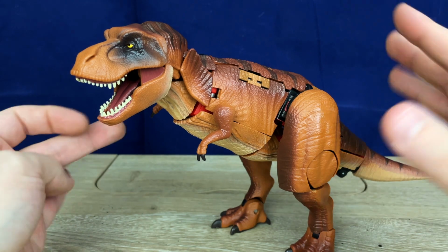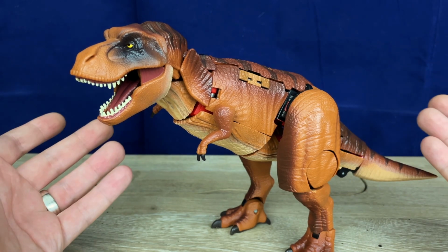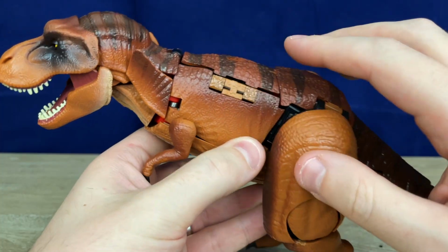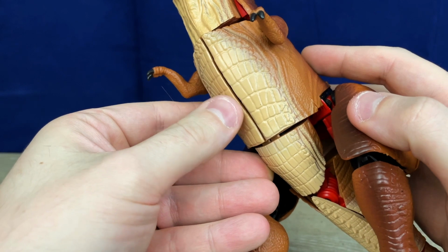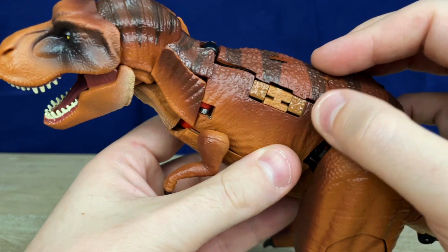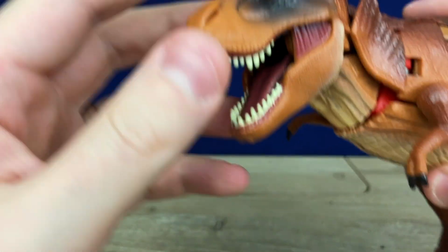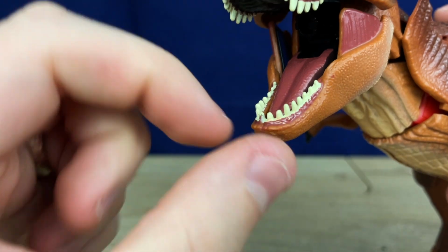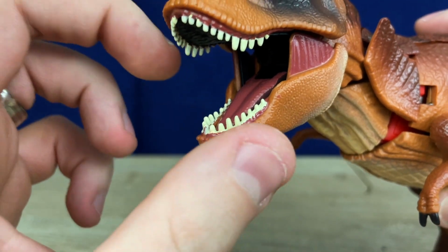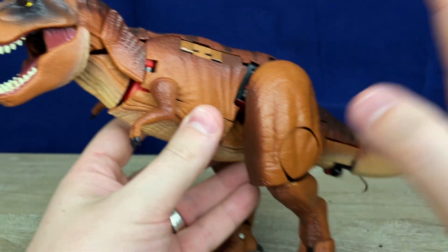All of that being said, the overall paint that they did on Tyrannocon Rex is really, really nice. I don't have Kingdom Megatron to do a comparison with anymore, but they did a really great job with the overall paint. There's lots of fading between colors, like you've got on the underside a much lighter kind of beige color that fades into the brown, that then fades into the darker brown, that then also goes into this darker brown for the stripes. There's the fact that they painted the mouth extremely well, where you've got kind of a pinkish color for the gums, pinkish color for the tongue, white for the teeth, the pinkish color for the little webbing bits, and there's a lot of really, really nice coloring and detailing and color separation in Dino mode.